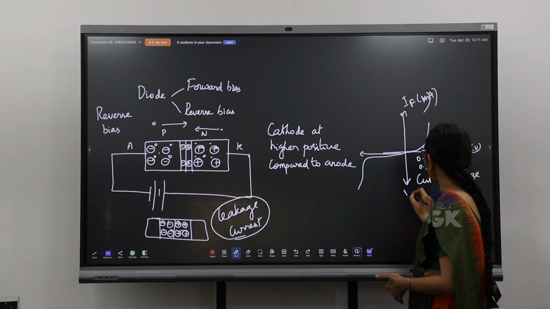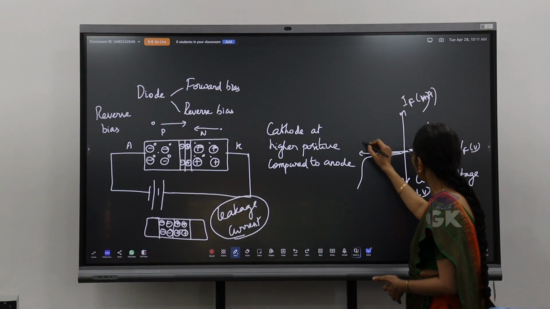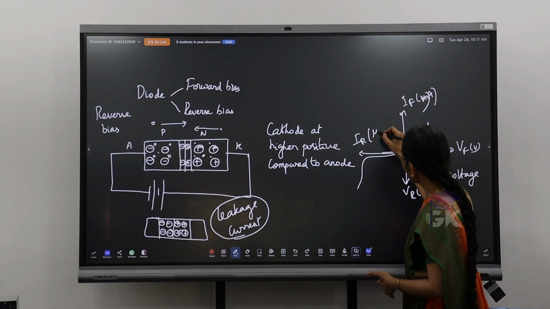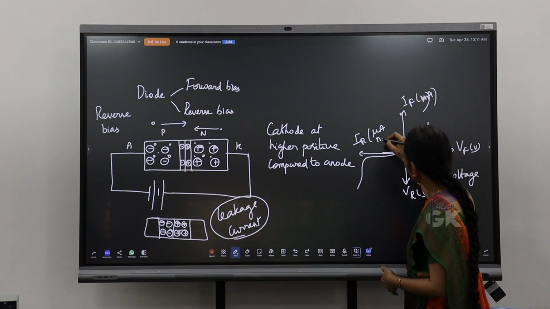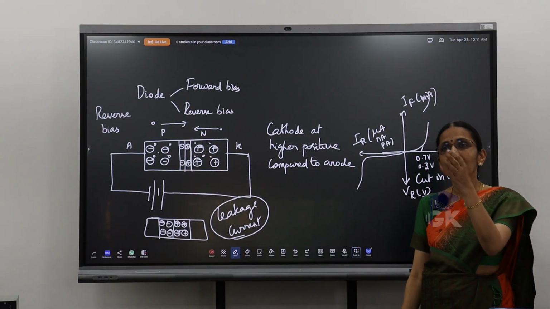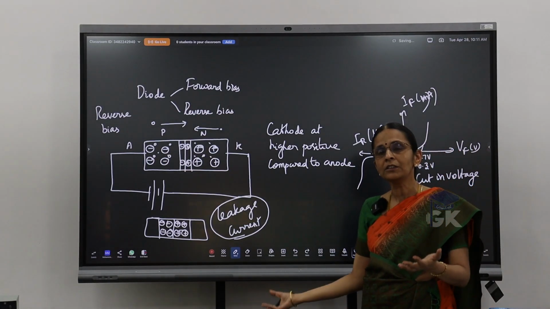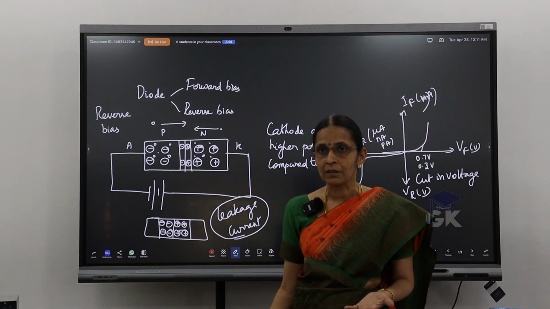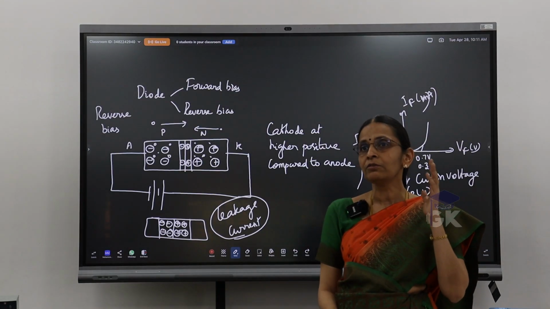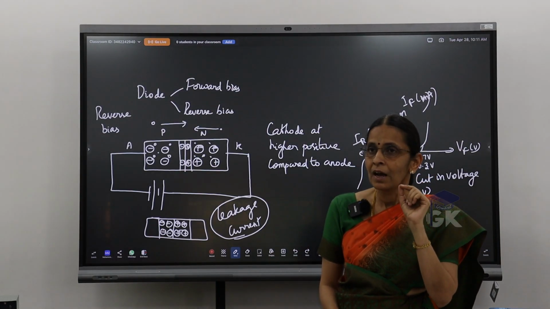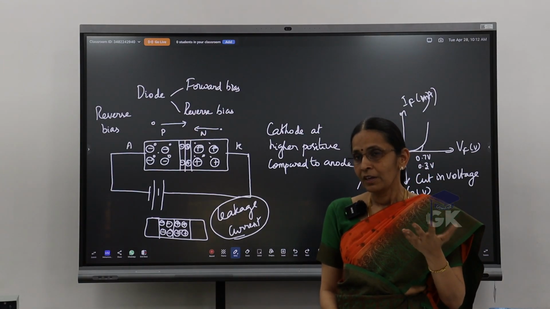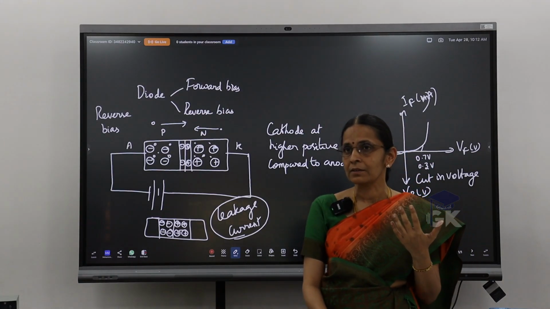So this is say my VR in volts and this is going to be my reverse current. This reverse current can be say a microampere or nanoampere, or it could be a picoampere also. A very small current. Why? Because it is of the minority charge carriers. Minority means it is less in number, right? And the current is flowing because of the minority, so it is going to have a magnitude of micro or say nano or pico. You can imagine the scale, how small the current is.